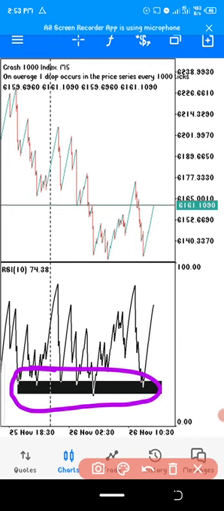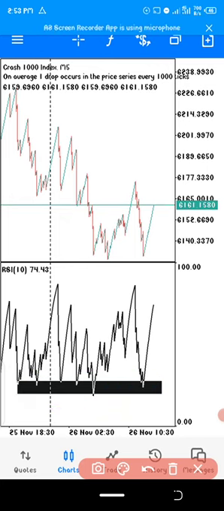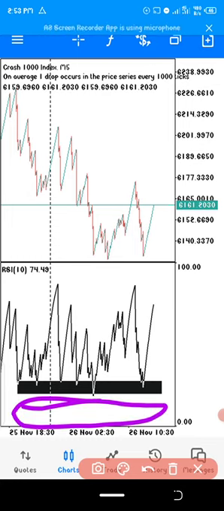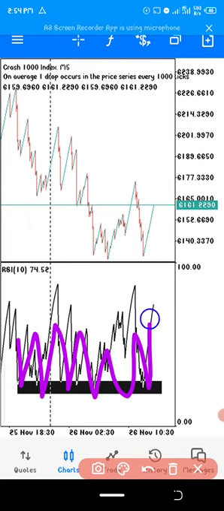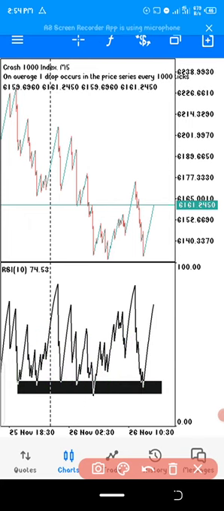You can see for some they touch the top of the rectangle, for some they touch the bottom of the rectangle. So this is a support right here, because there are no lows below this low that I have marked out. It is the low that the market has gotten to multiple times, and every time the market has gotten there, it has been rejected and it has gone up.